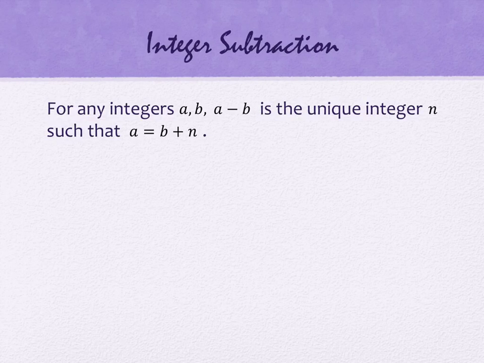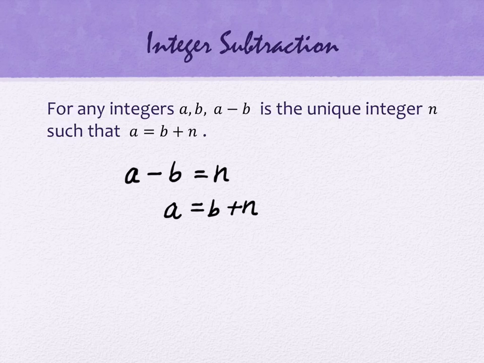And we have seen this before with whole numbers. We had an extra consideration when we did whole numbers that we actually had to have a bigger than b for that to work, and that a and b were whole numbers. But if you'll remember, basically the idea is that if you're taking a look at a minus b and it's going to be equal to some number n, the question is simply what would I have to add to the number b to get back to the number a. And that's how this is defined. So we define subtraction in terms of addition.